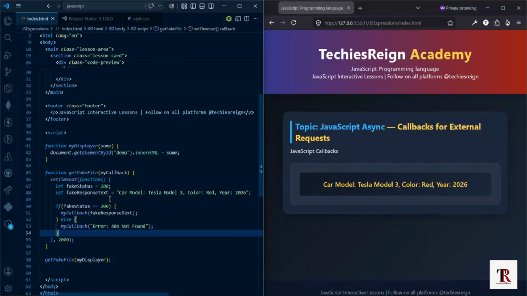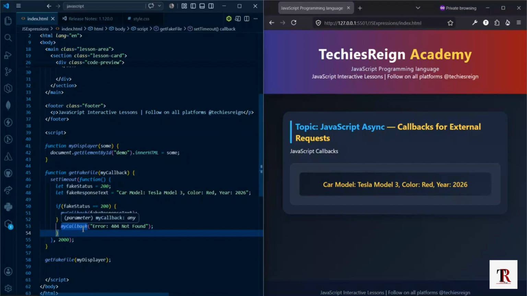So if the network failed and the fake status became 404, then the result we are definitely going to get is that it will jump from the successful part and move to the else part of our if statement and then give us the output.